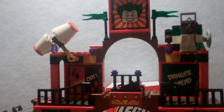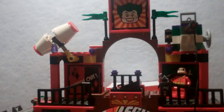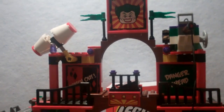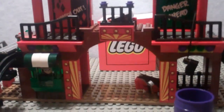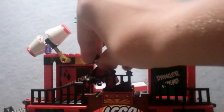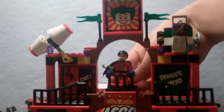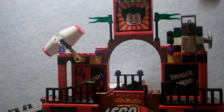The next feature uses Robin as our test dummy. You walk him up to the Riddler's section and trapdoor him, which is pretty cool. You push it back in and it completely goes back up — a neat little feature. There's also another random feature where you twist a piece and the Robin figure goes back and forth, which is kind of odd, like Joker's plan to put them off balance.